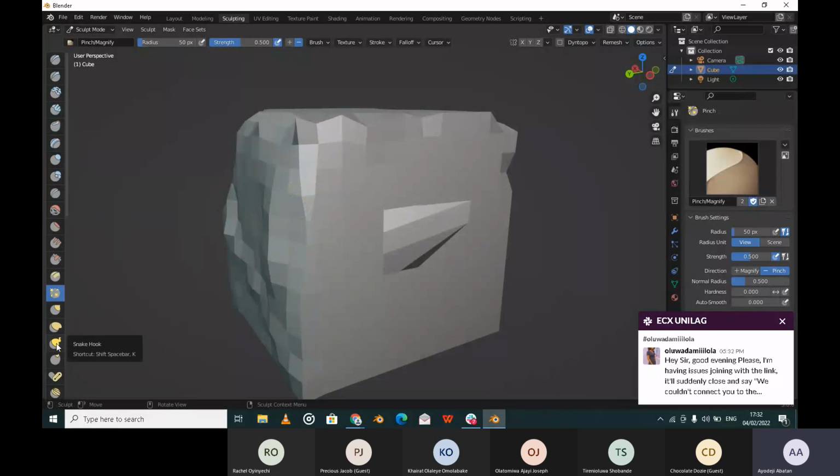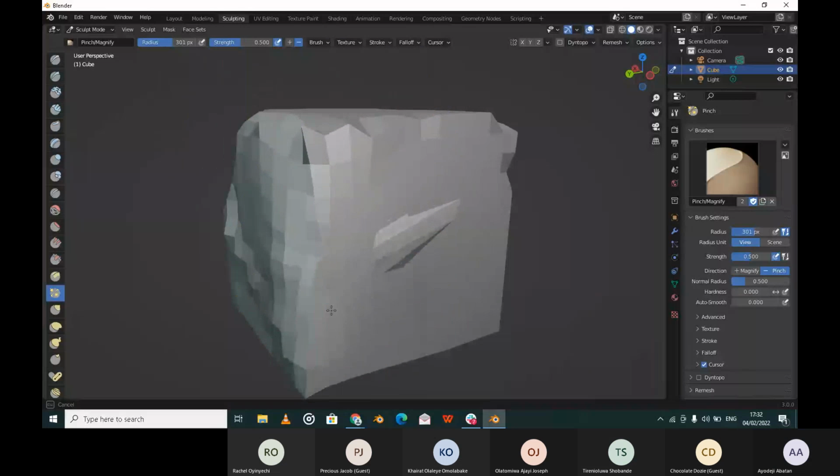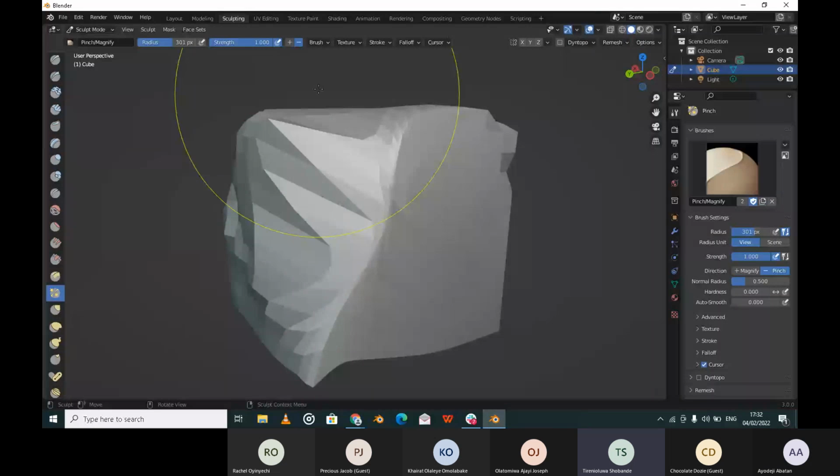And these are the basic brushes we have. So you can increase the radius of your brush over here and work on a larger area at the same time. Or you can also increase the strength, to what degree it acts. And this is acting a lot faster now than it was before. So that's the basic kind of brushes and what you can basically do with them.